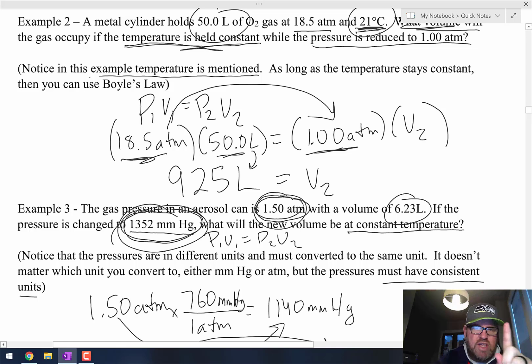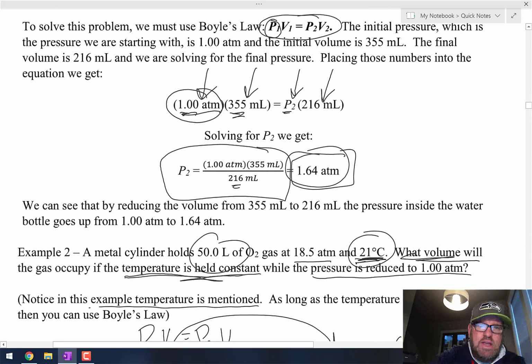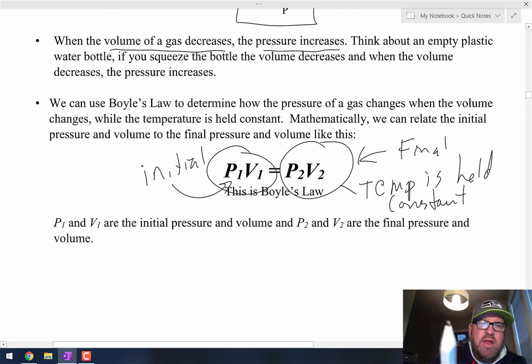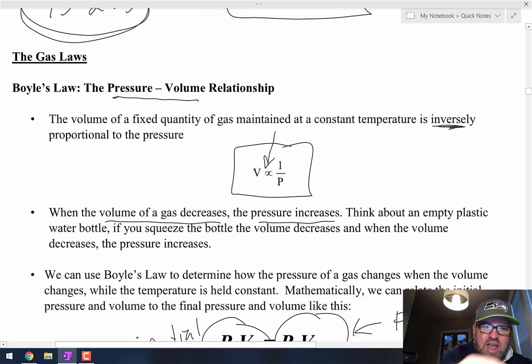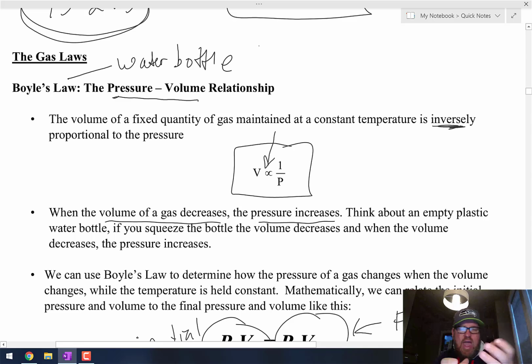Okay, so Boyle's law is the relationship between pressure and volume when the temperature is held constant. When one goes up, the other one goes down. There's an inverse relationship between the pressure of a gas and the volume of a gas, okay? And so anytime you think about Boyle's law, I always try to think of an example. Whenever I think about Boyle's law, I always think of the water bottle. Taking the empty water bottle and squeezing it and increasing the pressure inside of it, and then taking that lid and loosening it really quickly and thinking of it shooting up into the sky.